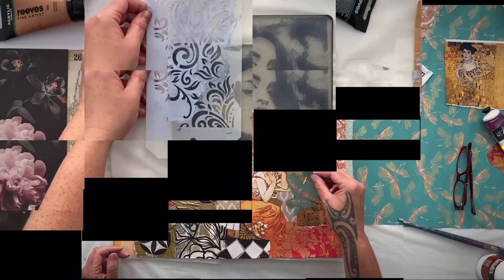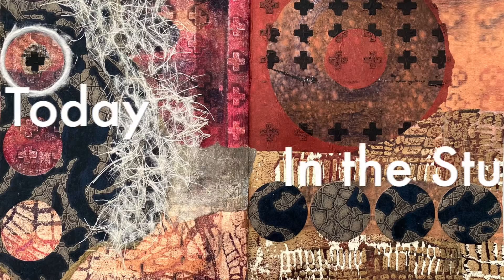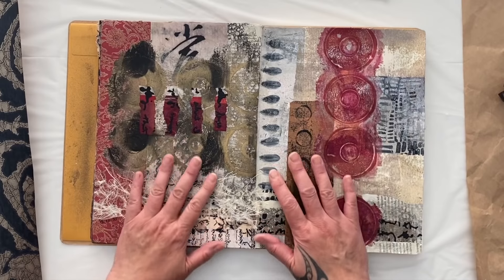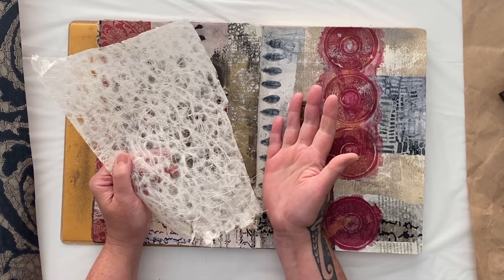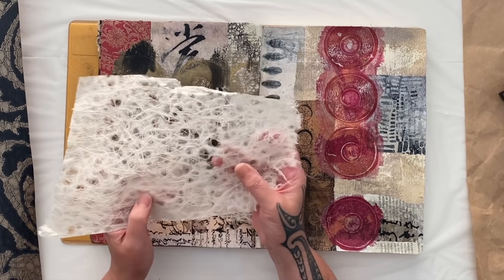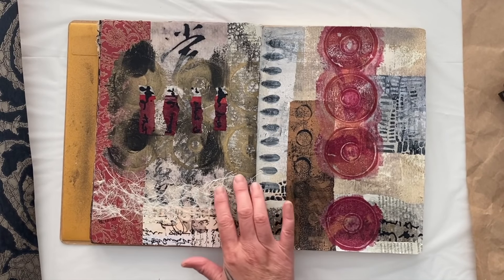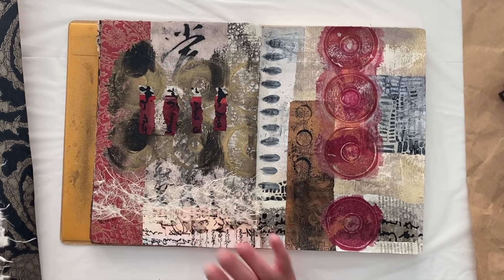Come and join me in the studio — I know you're going to absolutely love this. So this is the beautiful collage I did last week, and I just wanted to tell you that I hunted down the art shop that I bought this beautiful textured, very fibrous paper from. This is the paper I've put in here — see how it dissolves beautifully, goes transparent, and then you just see the fibrous pieces. It's glorious.